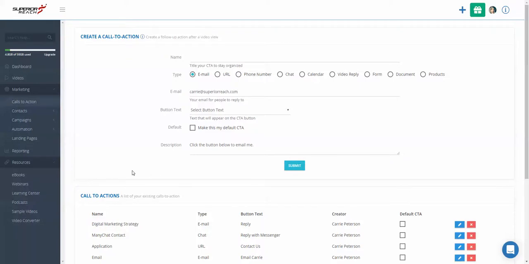Today I'm going to show you how to integrate your Book Like a Boss calendar software with your Dubb platform. So when people see your video, you should be able to have a pop-up where they can book a time with you, or a button underneath your video that they can immediately schedule a time with you.